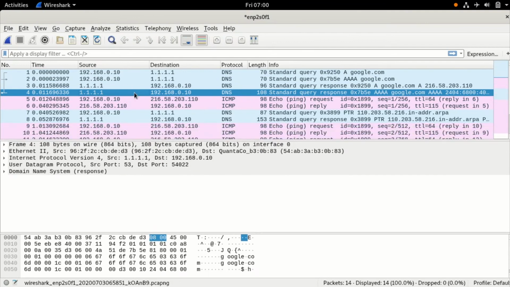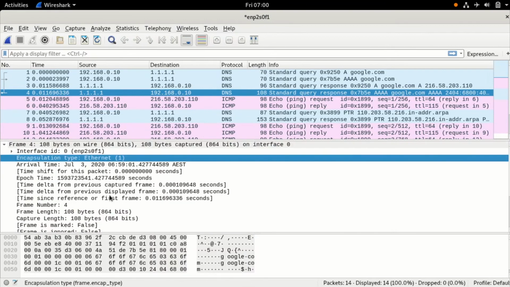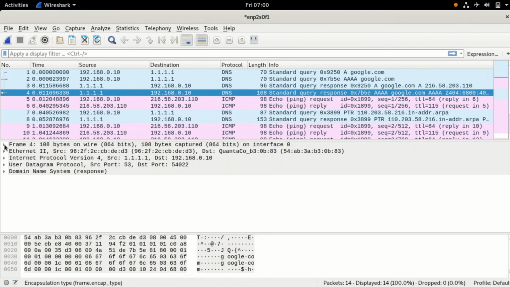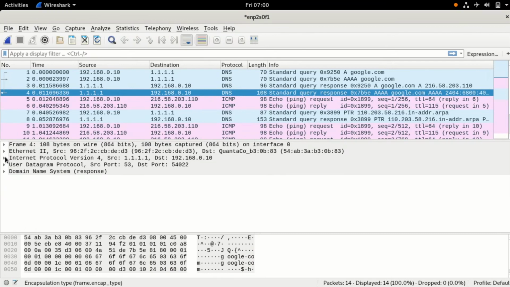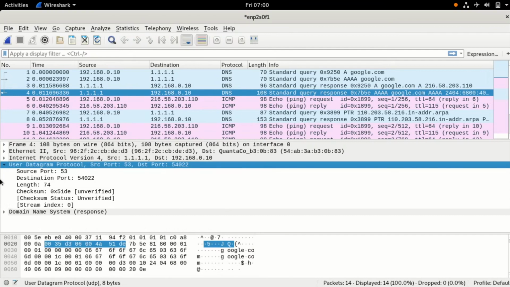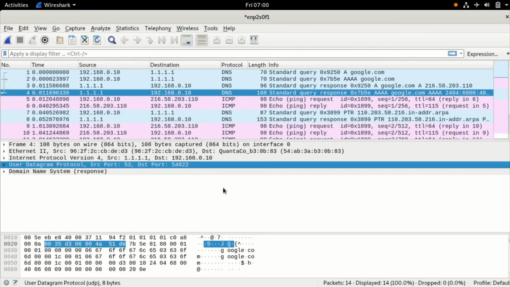So if we look at this one here for DNS, what you've roughly got, it's not always the case, but roughly you've got the layers of the OSI model over here. So the first one is like your physical layer. It just tells you basically when it captured it, what it was, that sort of thing. Doesn't do too much. The second layer, the Ethernet, so you can see your MAC addresses and stuff. Third layer, Internet Protocol, you see your IP addresses. Fourth layer, you see your ports, and it goes up to your application, the DNS. Okay, so that's roughly how it works.